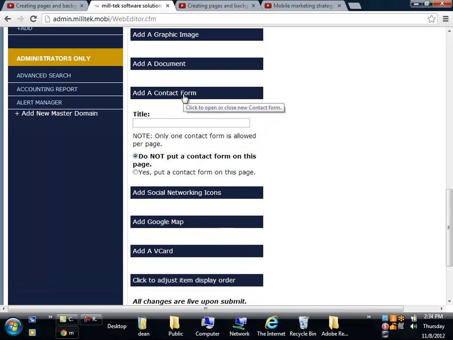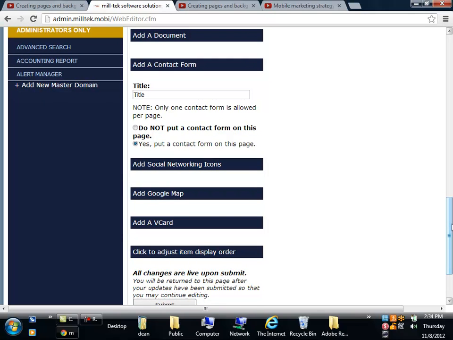The next thing is a contact us form. It's not going to get any easier for this because all you simply need to do is type in a title and then essentially click yes, and a contact us form will automatically appear right on your page for you. The delivery of the email that's generated by the contact form will go directly back to the person's email that's been registered when the account has been created. So if you've got a different email that you want to use, simply go back into the administration point and you're all ready to go.